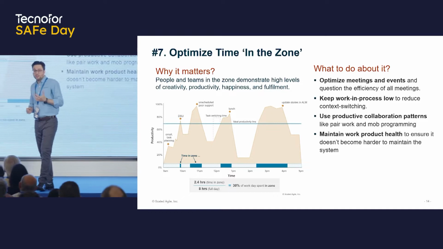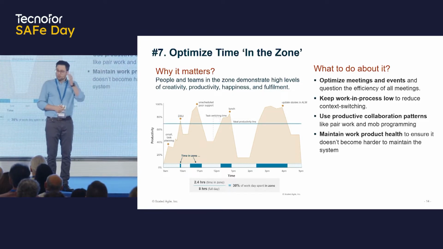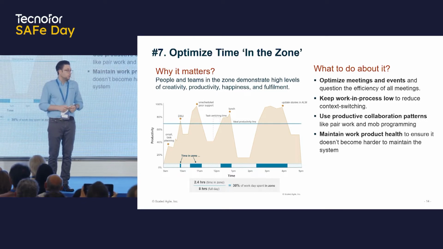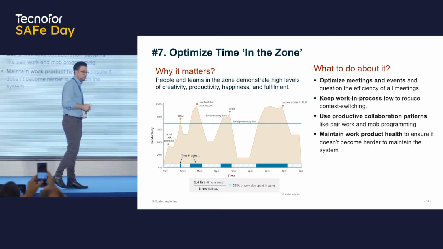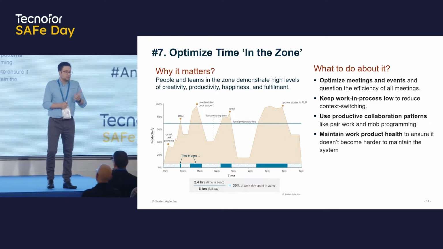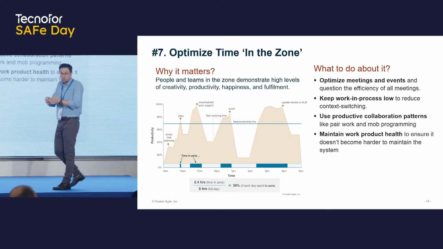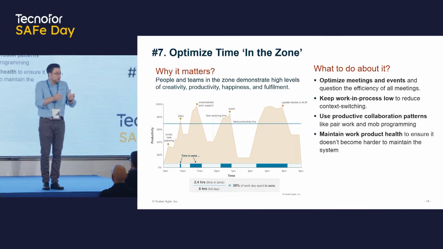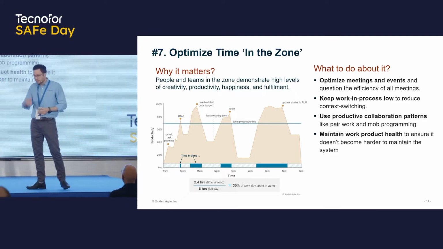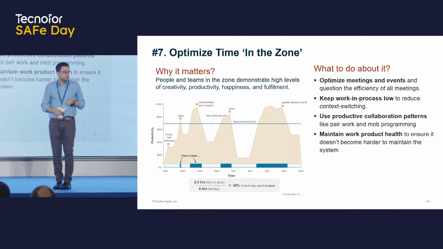Think about the work that we do, complex, adaptive solution development. It requires us to be in the zone where we can focus on the complex work that we're doing. It can take 20 to 25 minutes to get in that zone. If we're interrupted, we get pulled out of the zone. If we have unproductive meetings, we get pulled out of the zone. If the system is very difficult to work on and it takes a long time to understand what to do, again, we get taken out of this productivity zone.